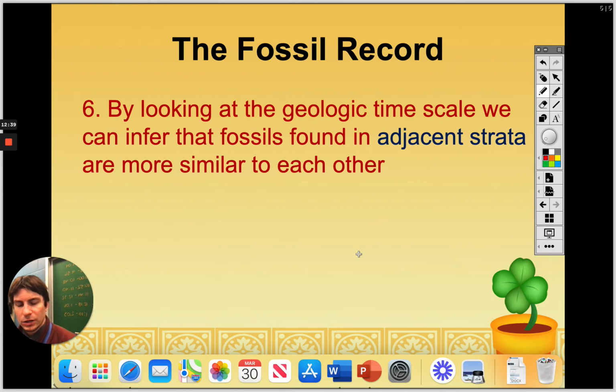Now, when we're talking about similarities, we're talking more with respect to what they look like, because that's going to tell us what the environment was like. Okay, look at these two organisms. They're very similar. We know that since they maybe are both cold-blooded, the environment might have been really warm back then.